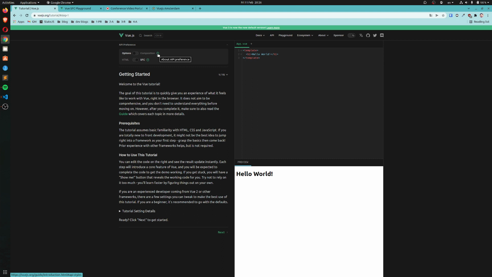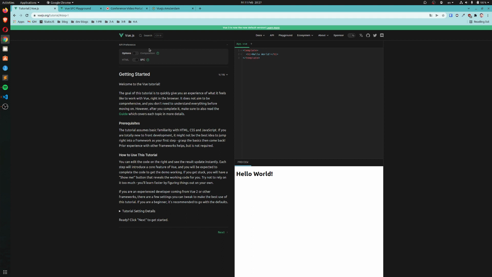Vue 2, the previous versions of Vue, use the options API. But Vue 3, if you are even a little bit into Vue 3, you know the sexy thing is the composition API. And here you can see there's not much difference, but you can see the change in the code when using the options API and the composition API, and it's as easy to switch. Also single file component and just pure HTML. There, yeah, you see the template.